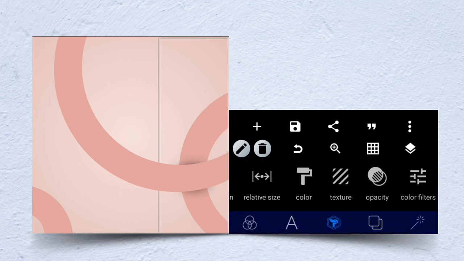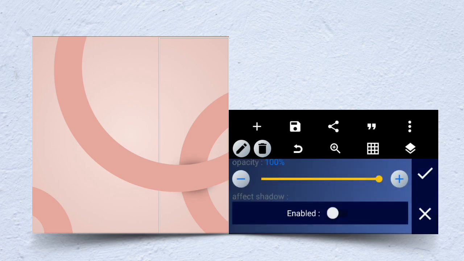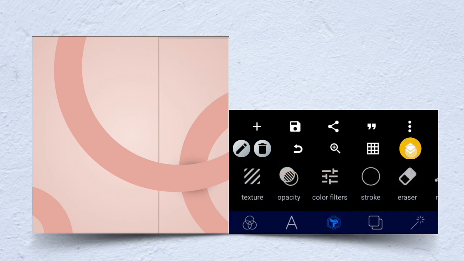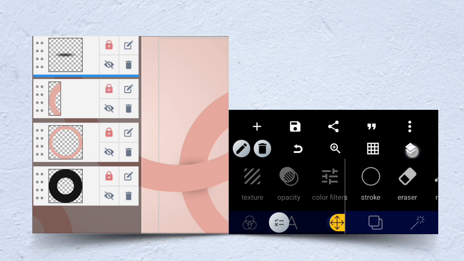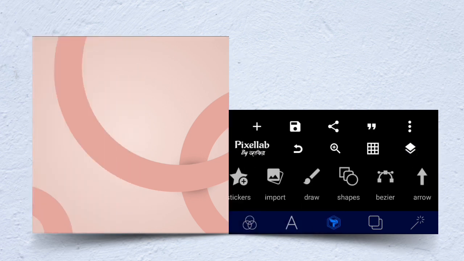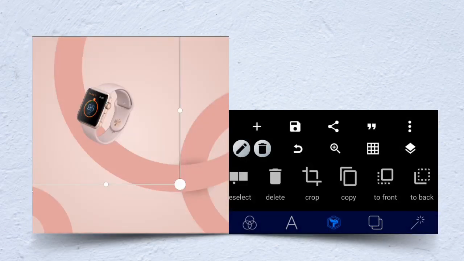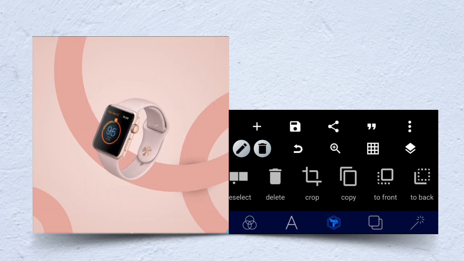So if you don't want it to be more darker like that, go to opacity, reduce the opacity a little bit to make it look fresh and enable the shadow effect. Perfect. Now lock the two, lock everything. Now it seems we are getting there. Now the next thing to do is to bring in the product which you want to showcase. So increasing the size a little bit could be the best.